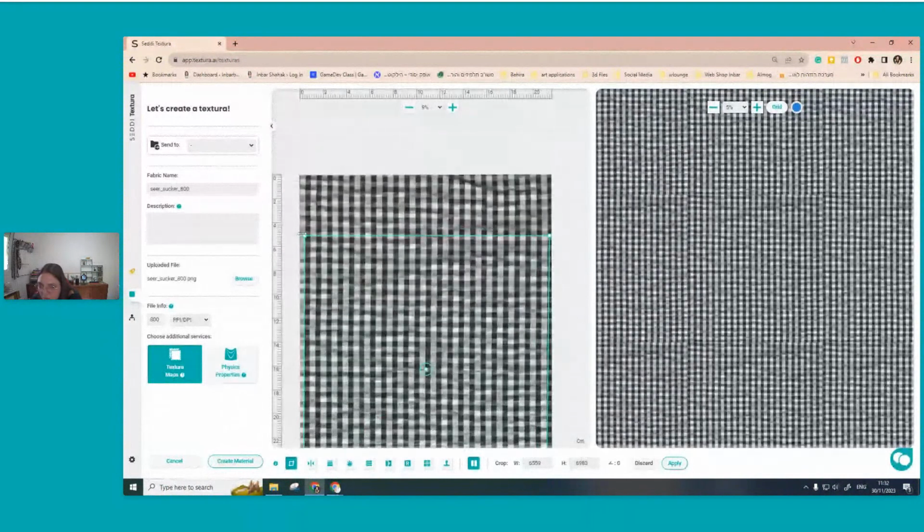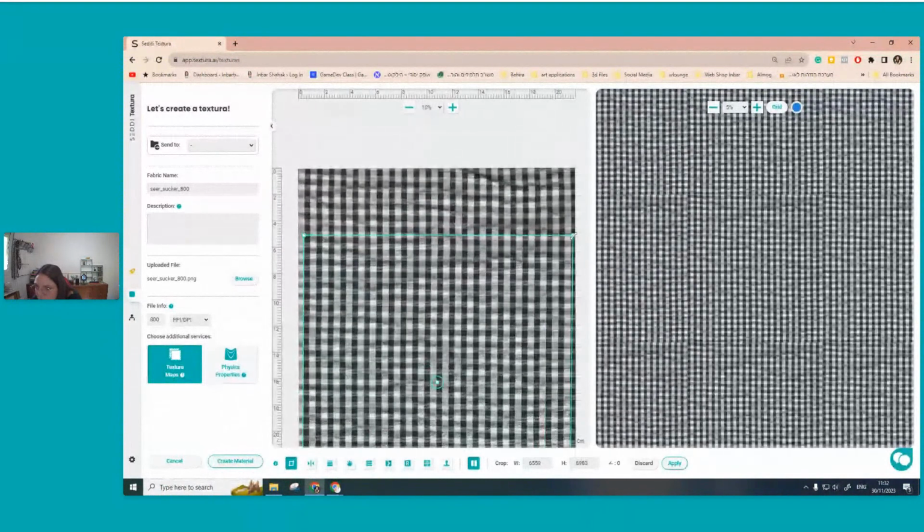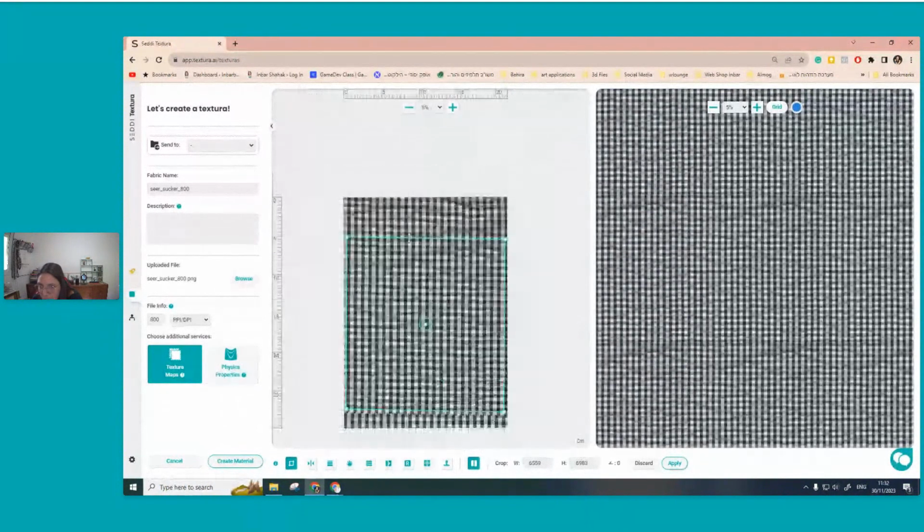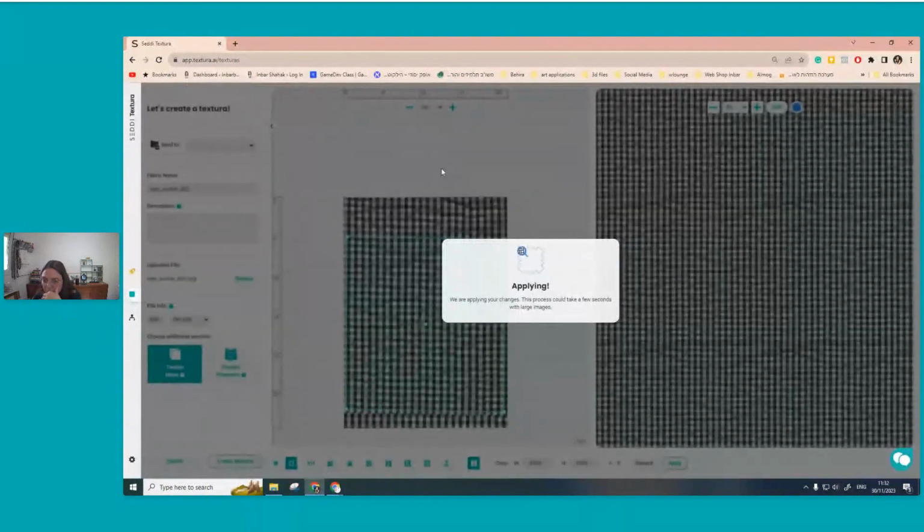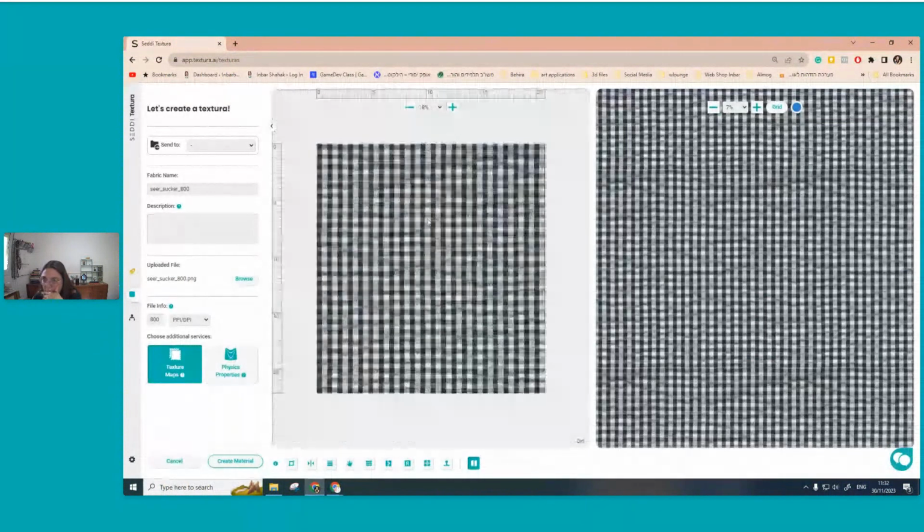Which one do I want? This one. So that's one way to align. Let's hit apply. There we go. Still, I could say better, but I still have all that blurry chunk that's going to repeat in all the fabrics, so that's another problem.